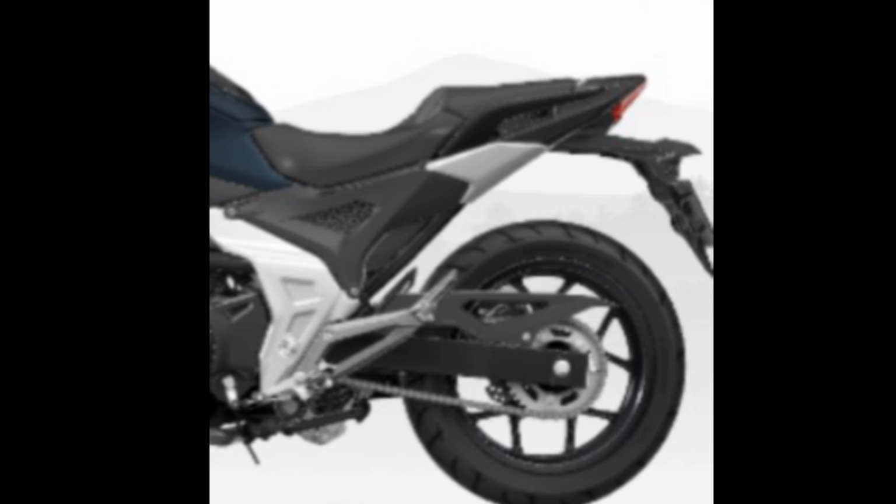The rider seat. My version of the bike is this year's bike, a 2023 version. Honda say that the floor to seat measurement is 800 millimeters. When I was on the bike, I'm 5'8" and I do have short legs, but I can get both feet on the ground really quite easily.